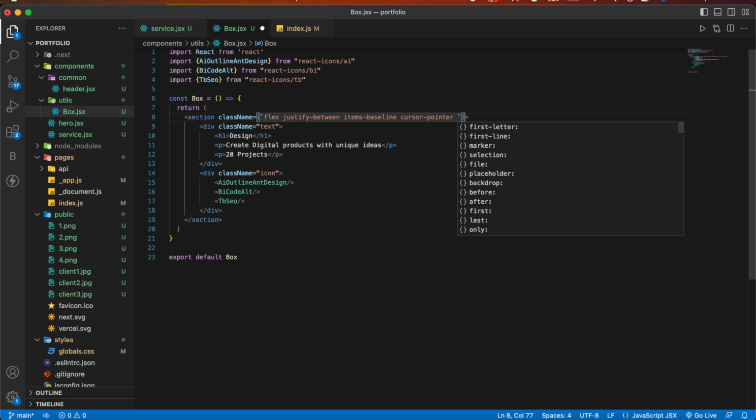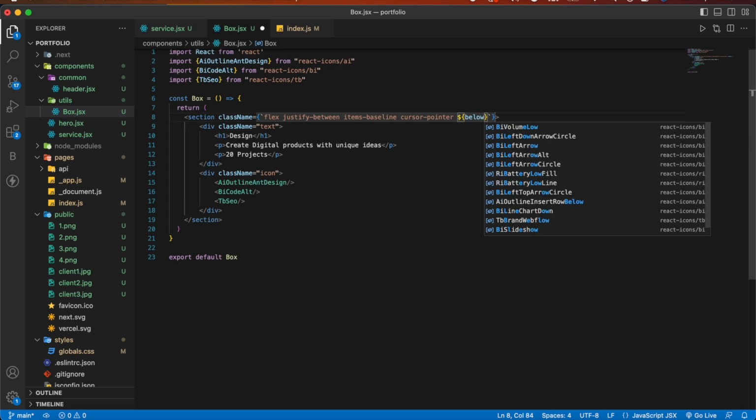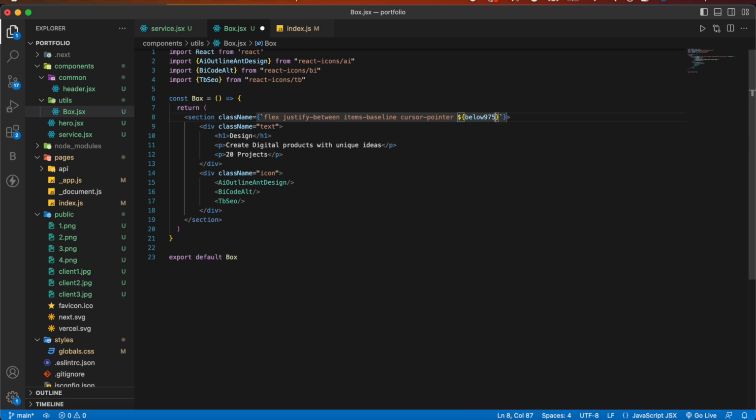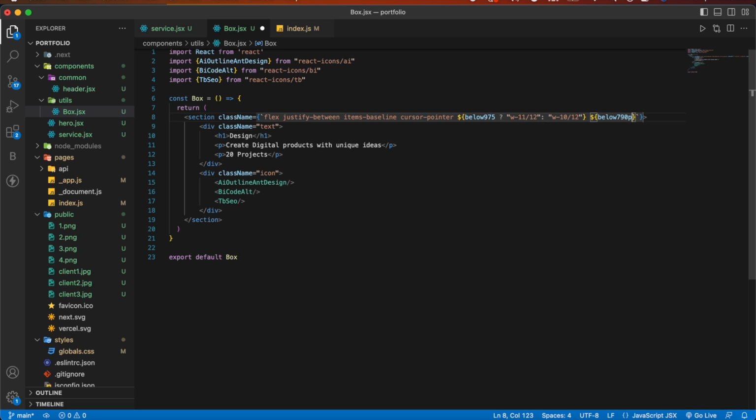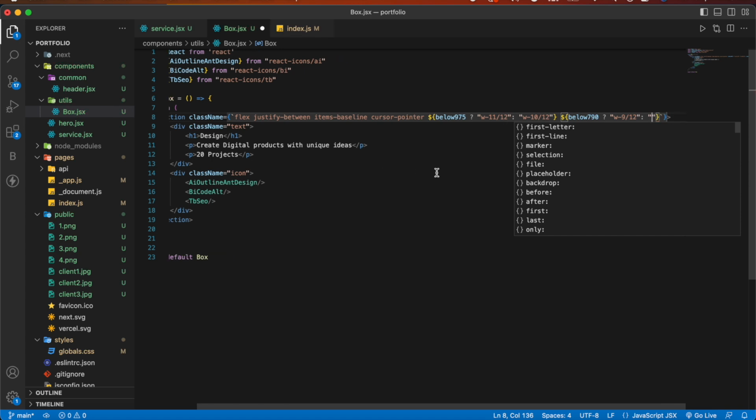And if the window size is below 975 pixels, then width would be 11 by 12, otherwise width will be 10 by 12, and if window size is below 790 pixels, then width will be 9 by 12, otherwise it will take the default value.